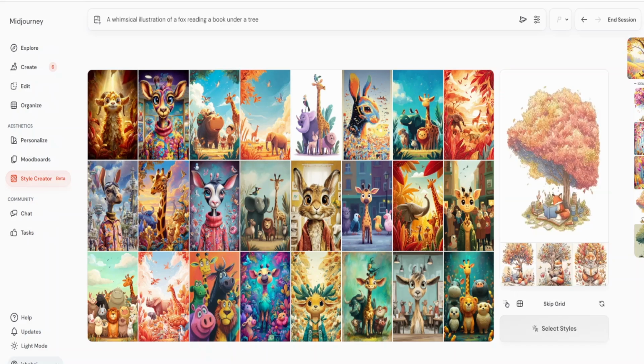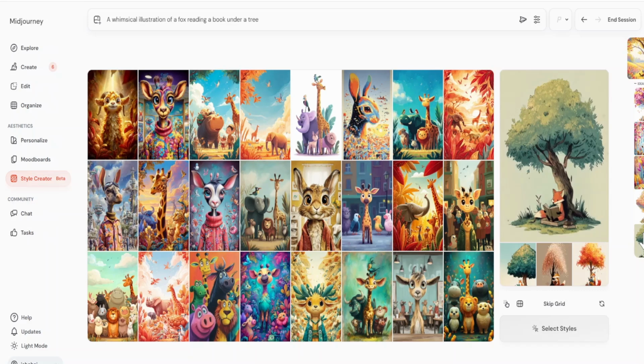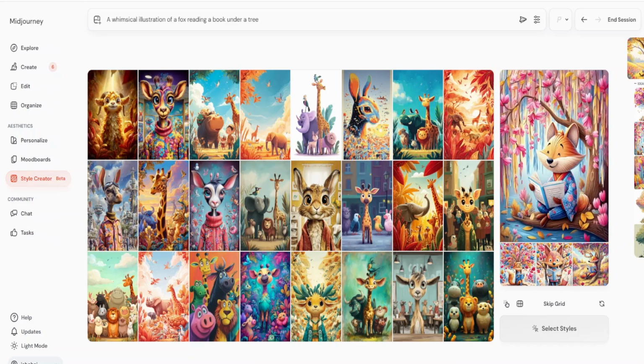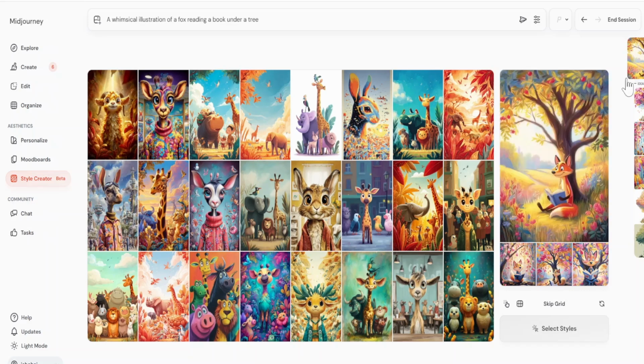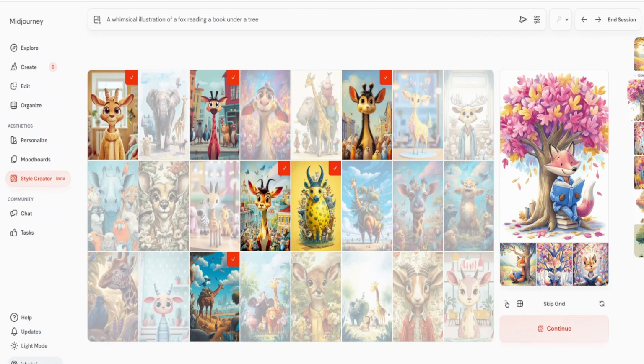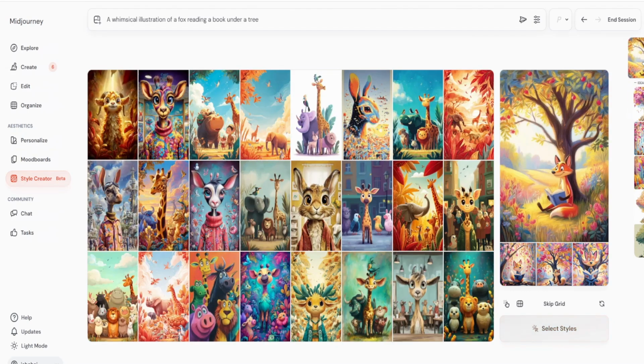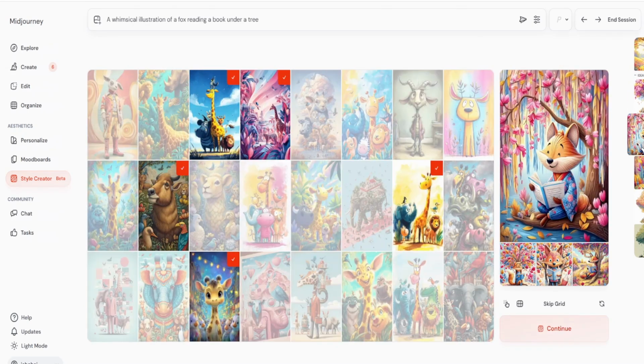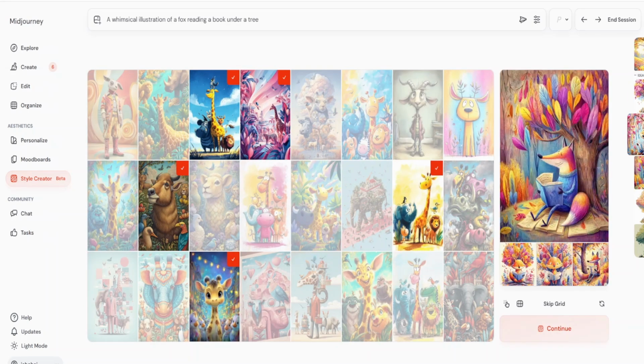This strip lets you scroll through and compare how your decisions influence the look, the textures, shapes, colors, and overall vibe across the entire process.